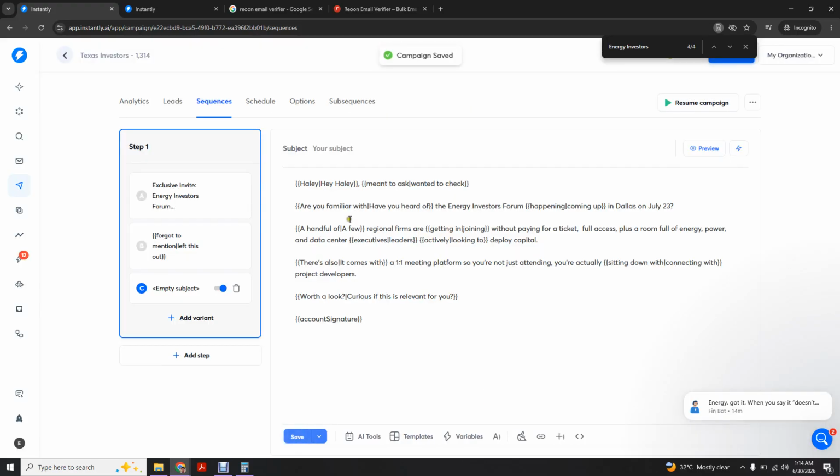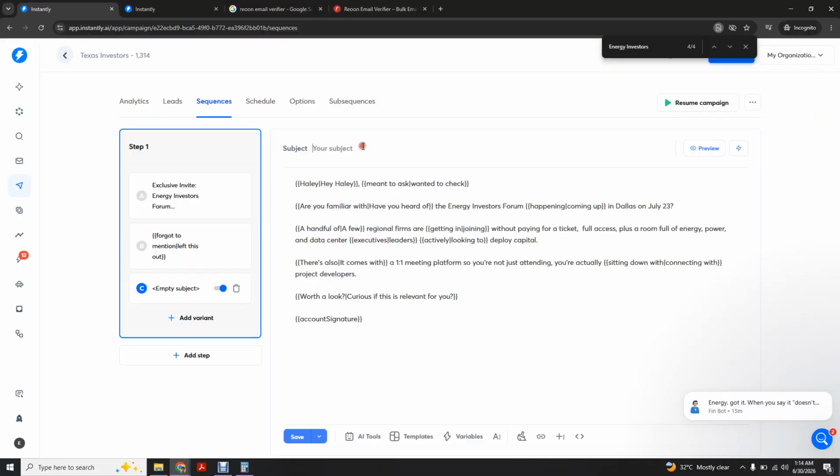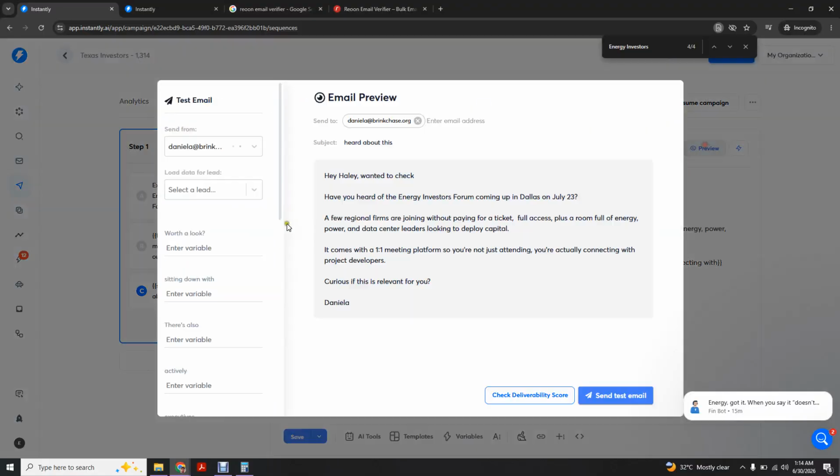So this is also fine, and the subject lines could be like this. Yeah, ideally you want a subject line which makes your recipient curious to open your email, and then a very short, direct message. That's it.